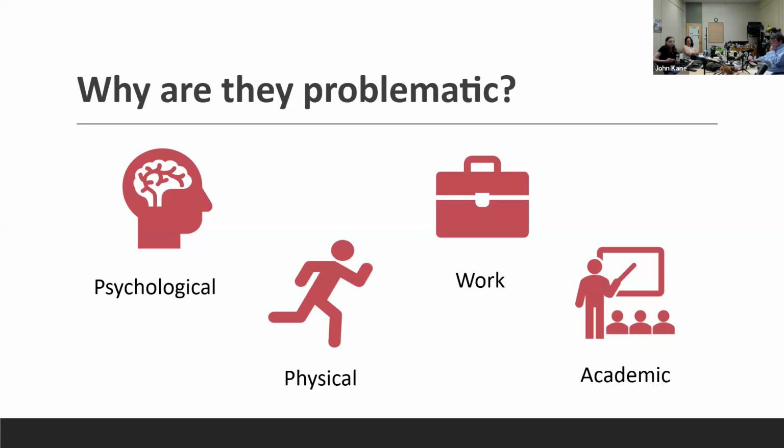Similarly to work impacts, if professors are committing subtle acts of exclusion and the students are either the targets or the witnesses, their performance is going to decrease. Their grades are going to go down. They're not going to feel welcome in the classroom. They're not going to want to share their opinions. They're not going to want to raise their hand in class because they're going to be afraid.